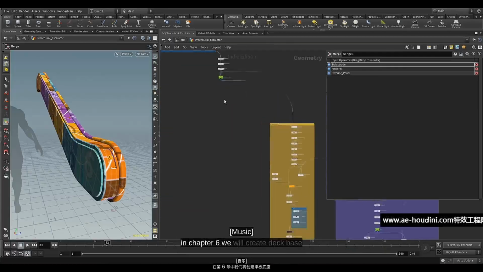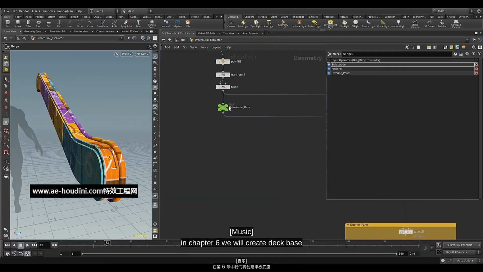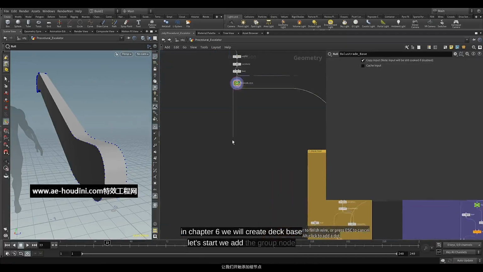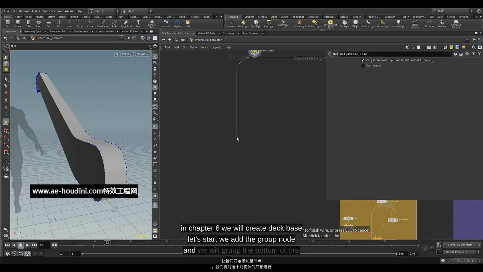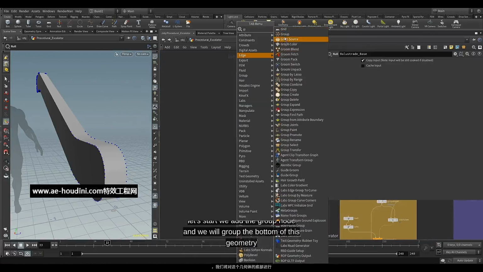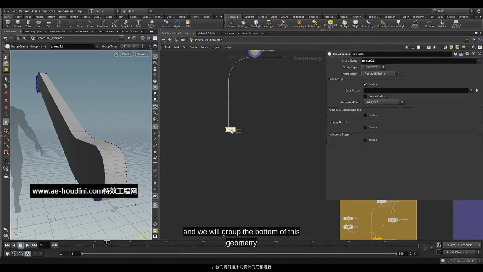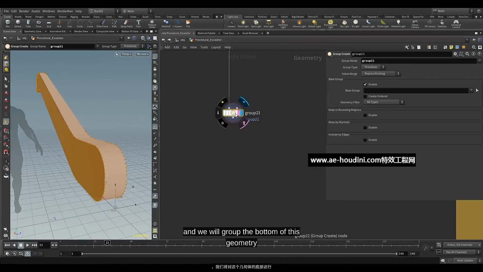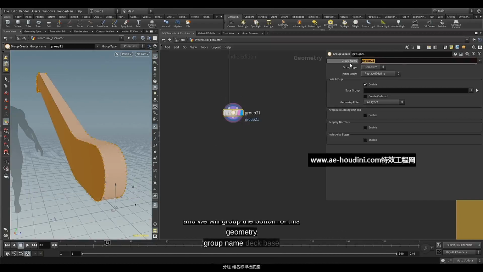In Chapter 6 we will create deck base. Let's start. We add the group node. And we will group the bottom of this geometry. Group name, deck base.